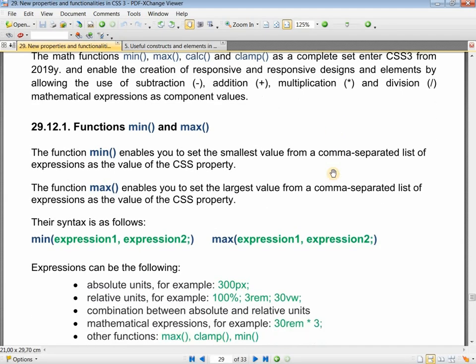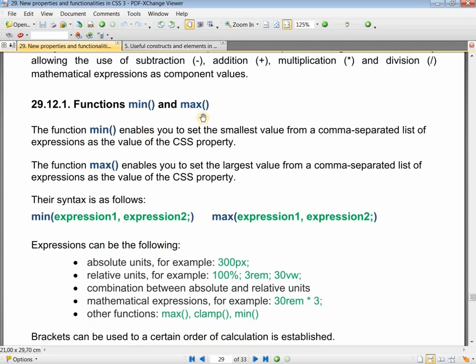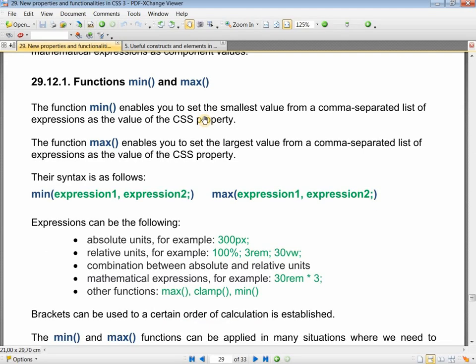In the first part, we will look at the min and max functions. The min function allows you to set the smallest value from a list of expressions separated by commas as the value of CSS properties.